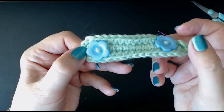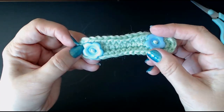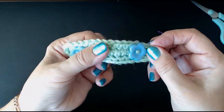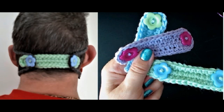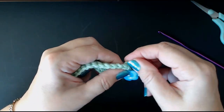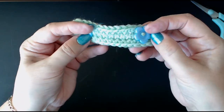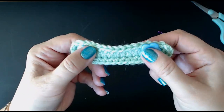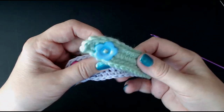And there we go — that is how easy it is to make one of these little extenders. I'll put my face mask on my little doll head or even on my son and take a picture of it at the back of his head, so you can see what they're for. Don't worry if you've got a little bit too much at either side — it's fine. Once you've got it around the back of their head with the face mask attached, it's going to be much more comfortable and it's not going to hurt behind their ears.